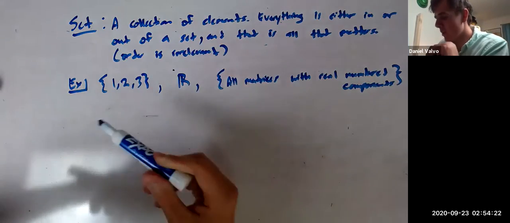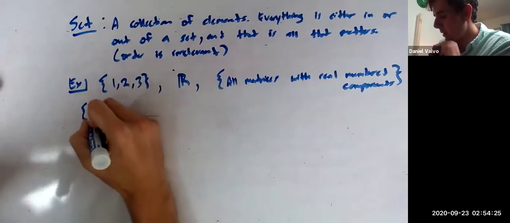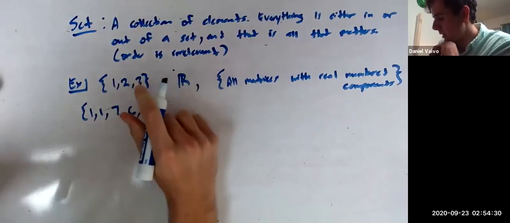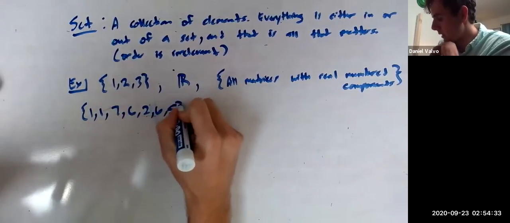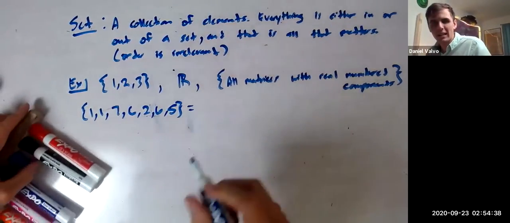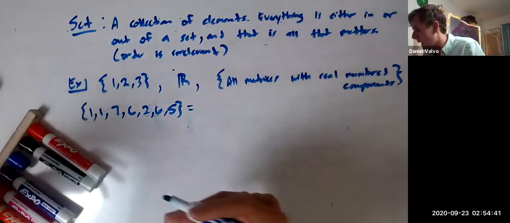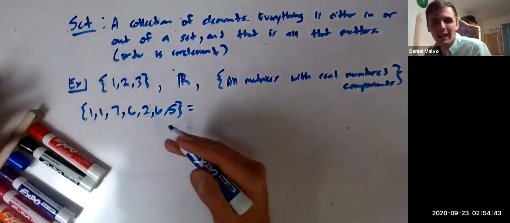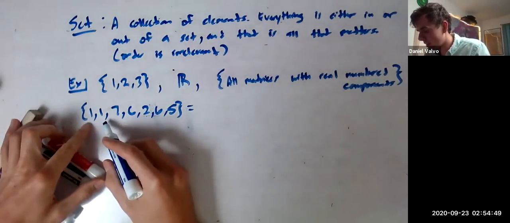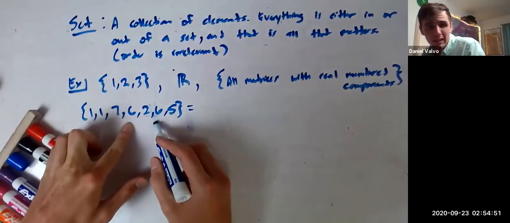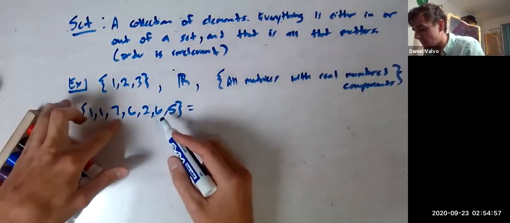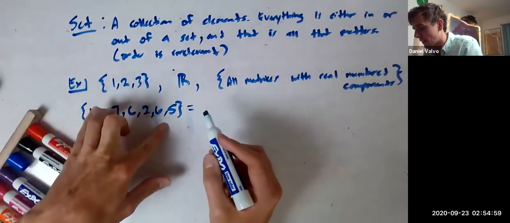And so, so importantly, what that means is that, for example, {1, 1, 7, 6, 2, 2, 6, 5} or something like that, right? That's a set. Remember, a set, it just cares about every element being in or out. It has no concept of order, and it has no concept of if something's in it twice. It doesn't matter. So even though I have 1 written here twice, and I have 6 written here twice, it doesn't matter. All this means is this is the collection that represents the thing that has a 1 in it, a 7 in it, a 6 in it, a 2 in it, and a 5. That's all.